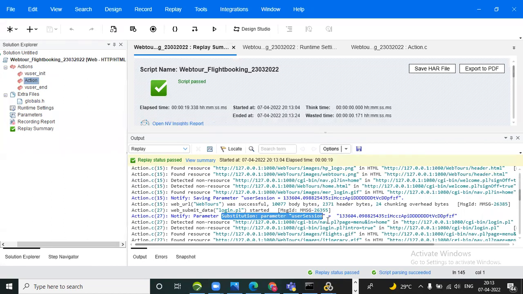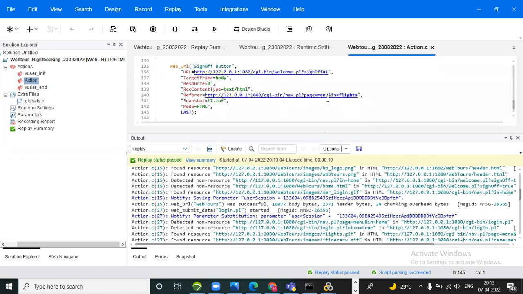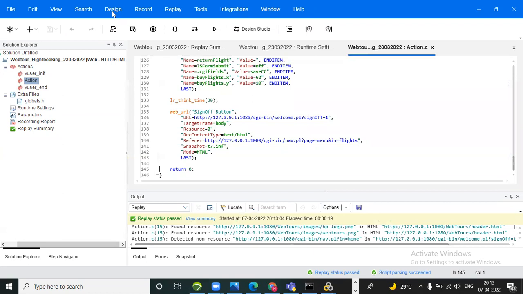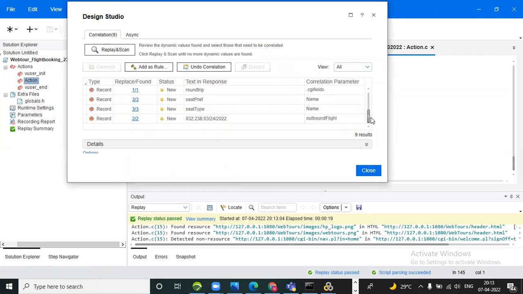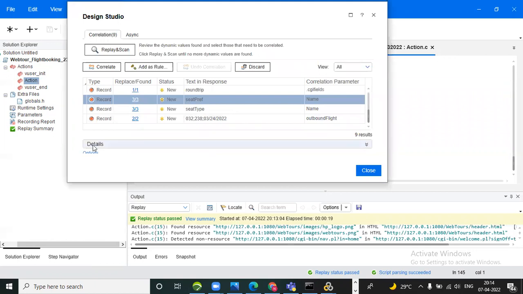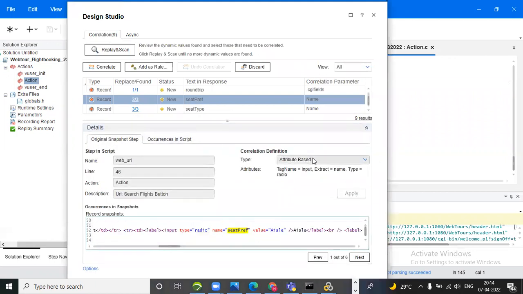Okay, everyone fine, right? So to do auto correlation, just go to the design, click on the Design Studio, and select the value you are working on. For example, for seat preference, select that one, click on details, and select boundary based.